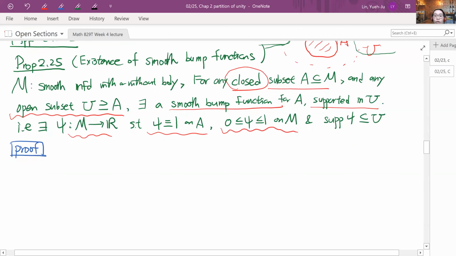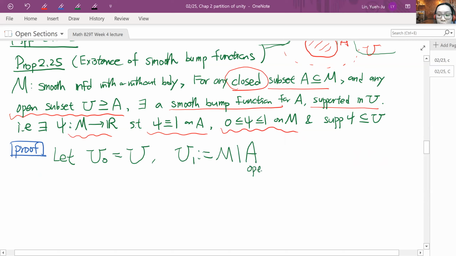The proof is actually quite easy if you admit that the partition of unity exists. Basically, I need some open cover. So I take the first open set to be U, which is open. And I take the second open set to be M deleting A, the complement of A. This is open because A is closed.